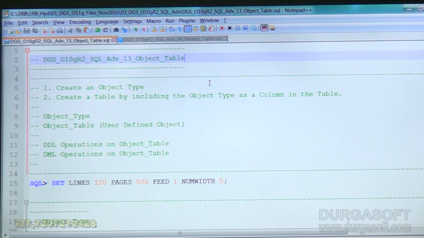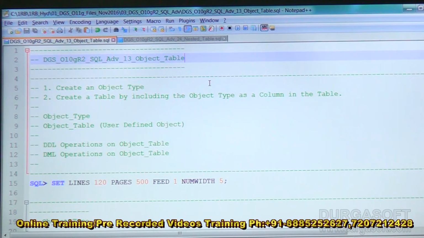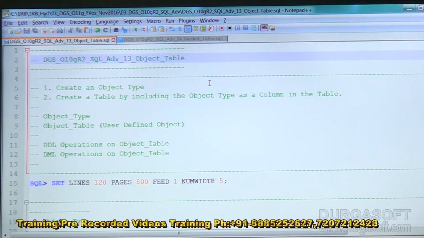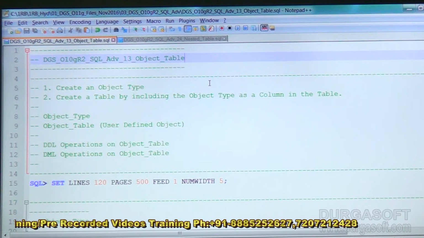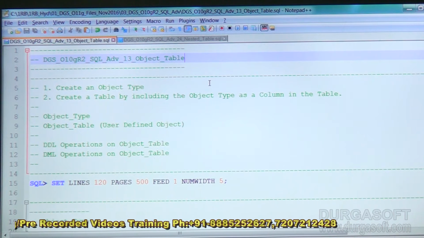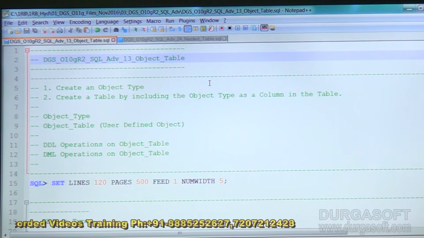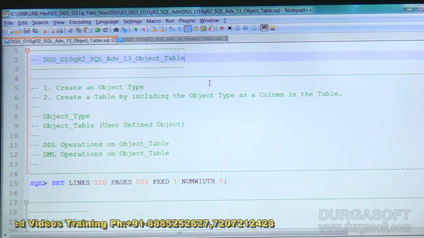When we say object type or object table, this is user defined. Object type is nothing but creating an object in the database. Object type is also a database object and will be stored inside the database, but we define our own structure. That is why it is called a user defined object or user defined structure.